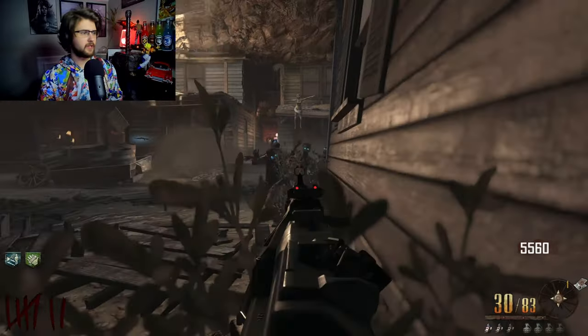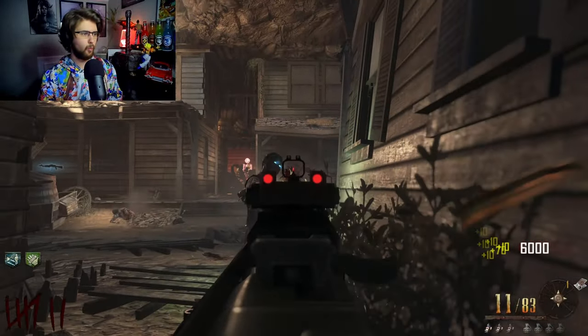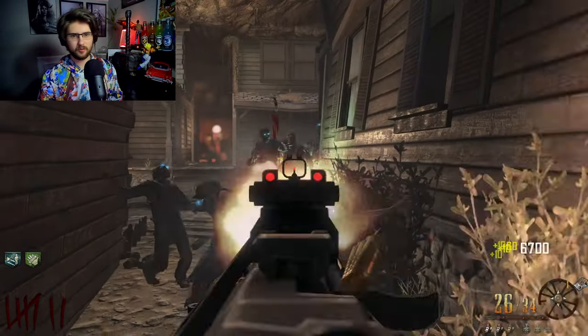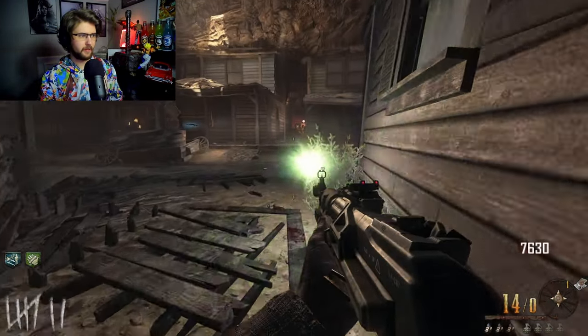I'm going to try to save up 10,000 points, just so that way I have more than enough to go through the witches area. That way we can get Mule Kick, Double Tap, that sort of stuff. I do want to go for that Max Ammo though. There you go. Let me grab you.